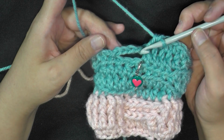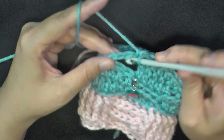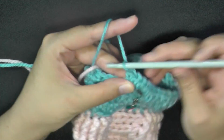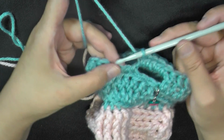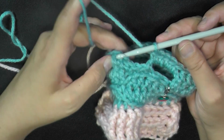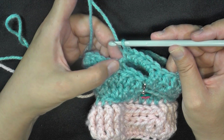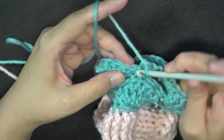Okay, so now you want to work 5 single crochets over your chain 5 here. So I'm going to do 1, 2, 3, 4, and 5. And the rest of this row, after you've done your 5 single crochets here, you want to do a single crochet worked in each stitch around. It doesn't matter, I'm just going to skip this first slip stitch from last round where I slip stitched my chain and move on to the next one and do a single crochet.